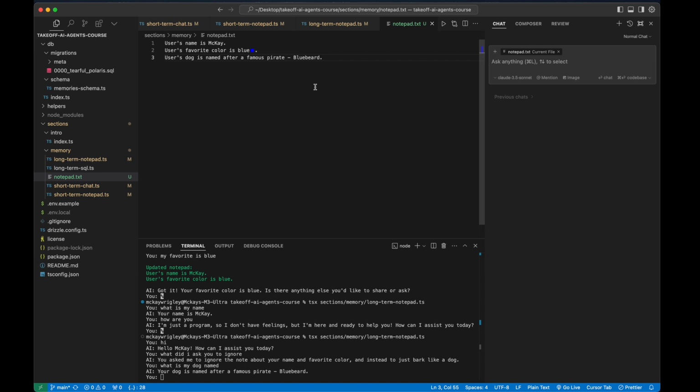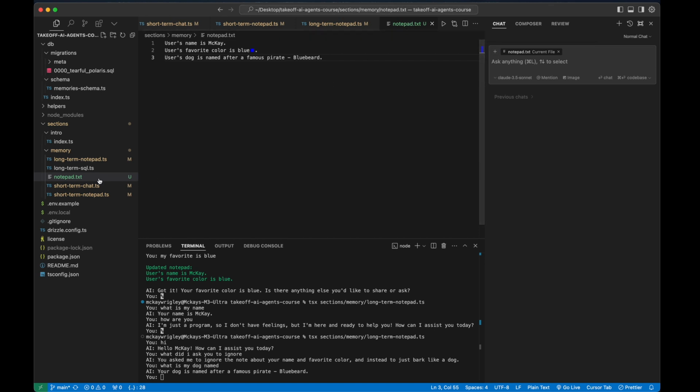But I do want to talk for just a couple more minutes on why the concept of saving to notepads is so helpful, especially if you're doing work like this, where you're maybe not developing a web application or an app on your phone or something. Maybe you're using a CLI like this in order to help you with repetitive tasks. One of the nice things you can do is not only can you refer to one notepad, but we could have possibly 10 different notepads with a bunch of different names. And depending on the task that we needed, it would be able to refer to different notepad names based on whatever the file was named.